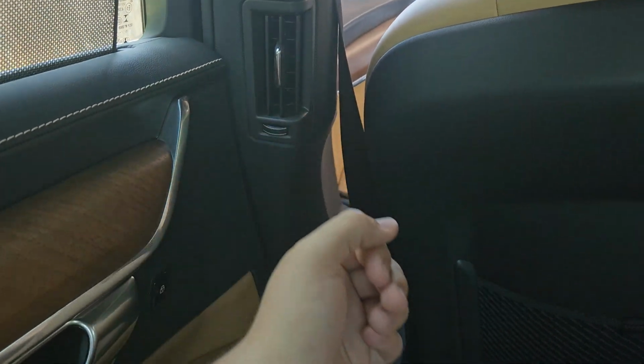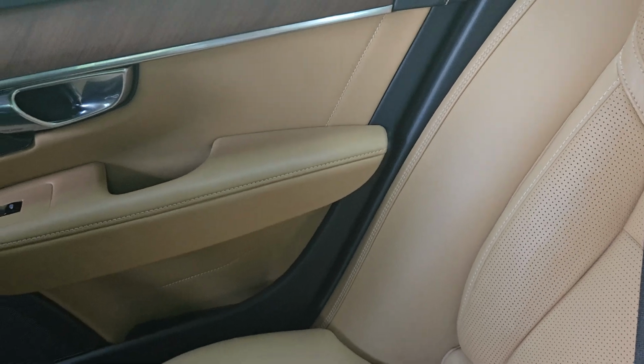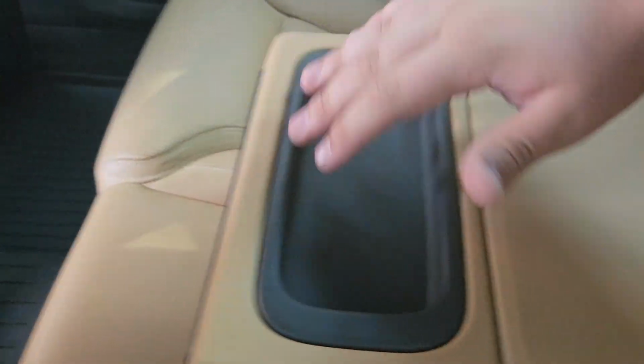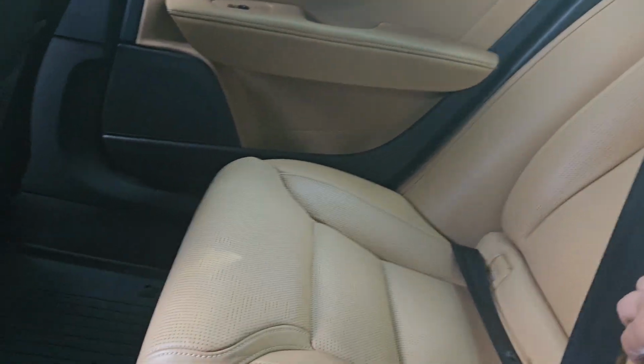Coat hooks, rear climate vent, rear climate control, rear vents, rear charge port. Very nice enamel leather. Rear center console, leather wrapped, of course. Storage. A little more storage as well. Very nice, squishy leather. My trunk pass through right there. All weather floor mats, very nice. I mean, man, on a long road trip, I would not have a problem with this interior at all, really.